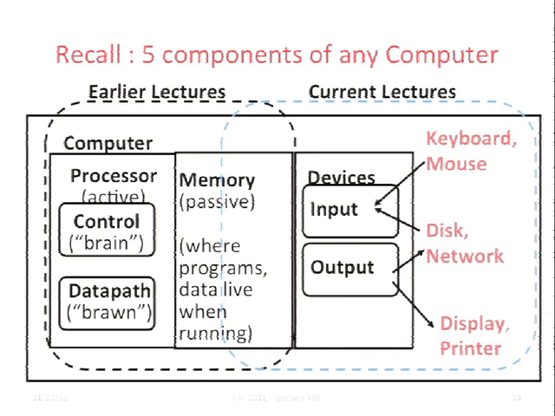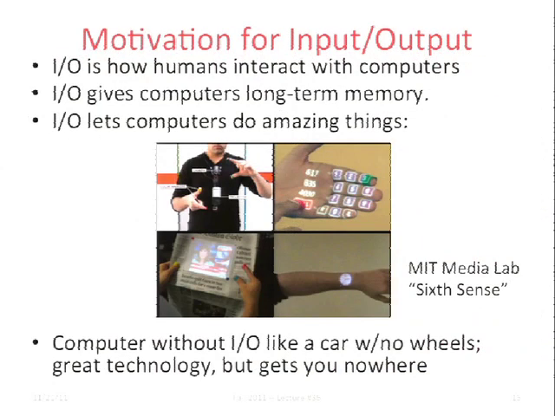What we want to talk about the rest of today and on Wednesday is how this stuff talks to this stuff. That's really what we're going to spend time on. So why do we care about input-output? It's what we just said. That's how you interact with the computer. That's where the long-term memory is.